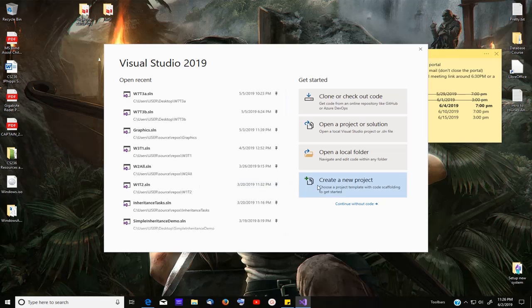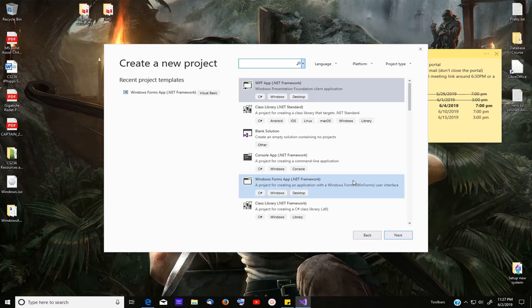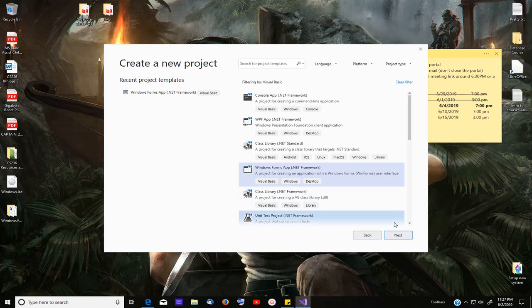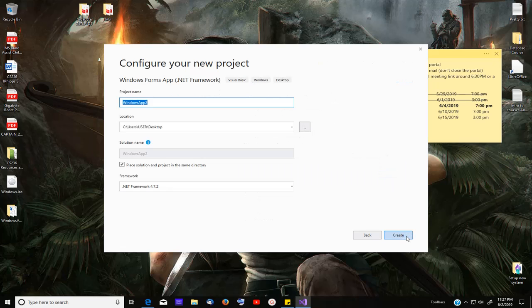If you're creating a new project, click that. Now you have to choose the language, and that particular language in this case is Visual Basic all the way here at the bottom. And then we will be doing Windows Form applications. Sometimes we just refer to it as WFA. A Windows Form app is what Windows programs normally look like. Okay, so you click that, then you click Next.